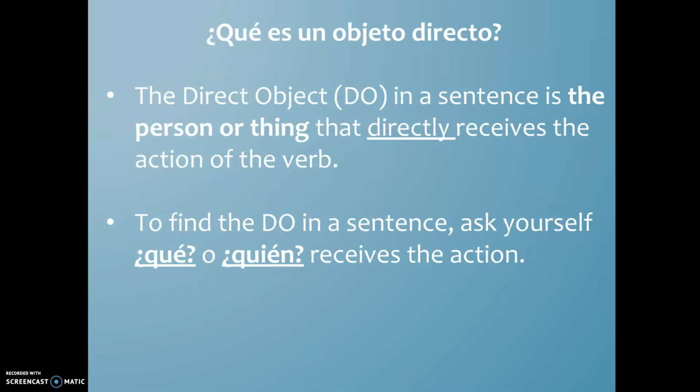So now what you need to do is pausa el video and complete the Por Ejemplo section on Página 1, and then look at the conversation at the top of Página 2 and try to figure out which sustantivos, or which noun or nouns, are repeated over and over again. And write that word or those words on the line provided at the top of Página 2. Once you're all done, I advise that you have me check your work just to make sure that you're on the right track, and then to move forward with getting the rest of the information you need to move on.